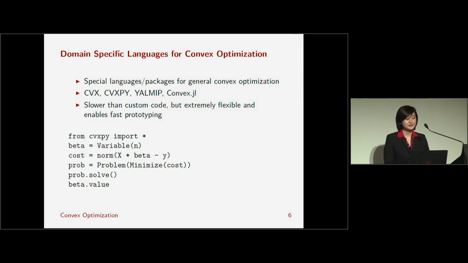Here, for example, is just some code in CVX-py to solve a basic norm minimization problem. As you can see, there's only about five lines. All the lines are very readable. They're mathematically intuitive. It's almost an exact translation of something you'd write pen and paper or in LaTeX. The first line, you're defining beta as a variable. Second line is your cost function. Third line, you're saying my problem is to minimize that cost. And then you solve and get your result.